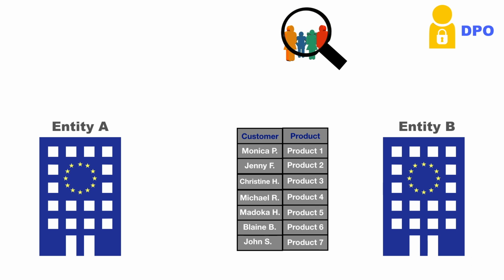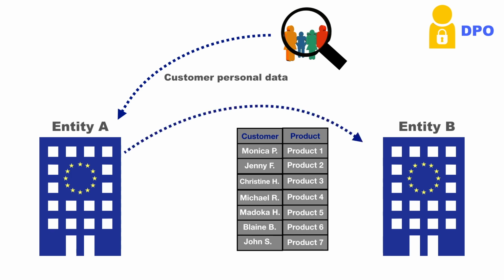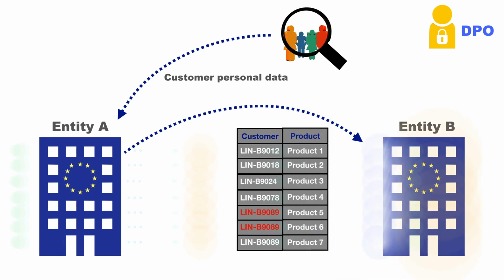Let's take a look at how pseudonymization may play out in practice. Consider, for example, an organization that comprises Entity A and Entity B. Entity A collects the personal data of its users regarding the list of products it sells, while Entity B receives the collected data for profiling, specifically to determine the purchase behaviors. But before the user's personal data is provided to Entity B, it is pseudonymized by removing personal user information like their names and addresses, and replacing it with reference numbers.